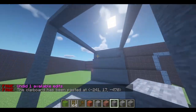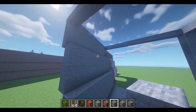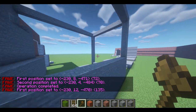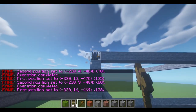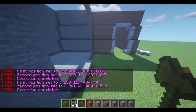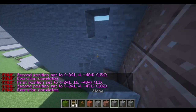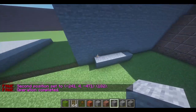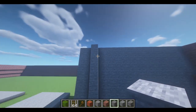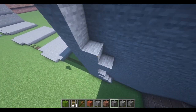So yeah, I'm gonna connect all of this and I'm gonna fill it in with stone. Usually what I do is just fill out the wall first. Set stone. Alright, now we're gonna build the sticking parts out up to meet the same level as you can see here. These five stone blocks. Just build them up like so.